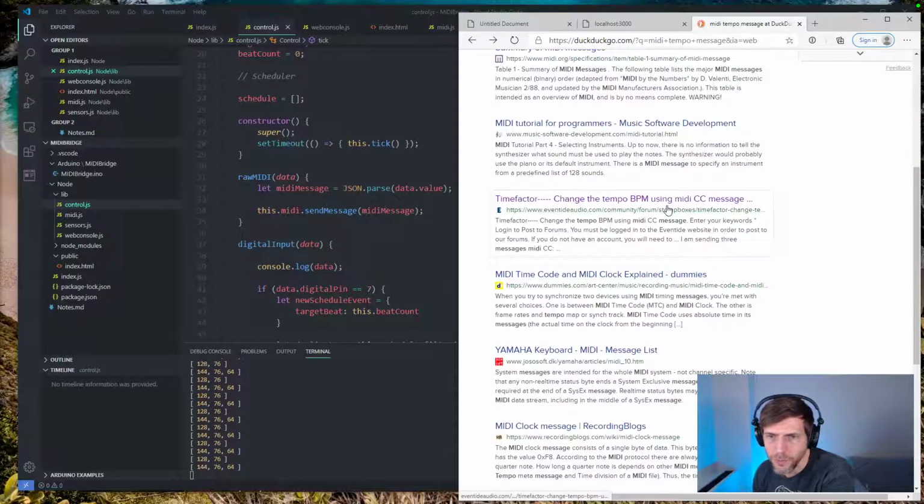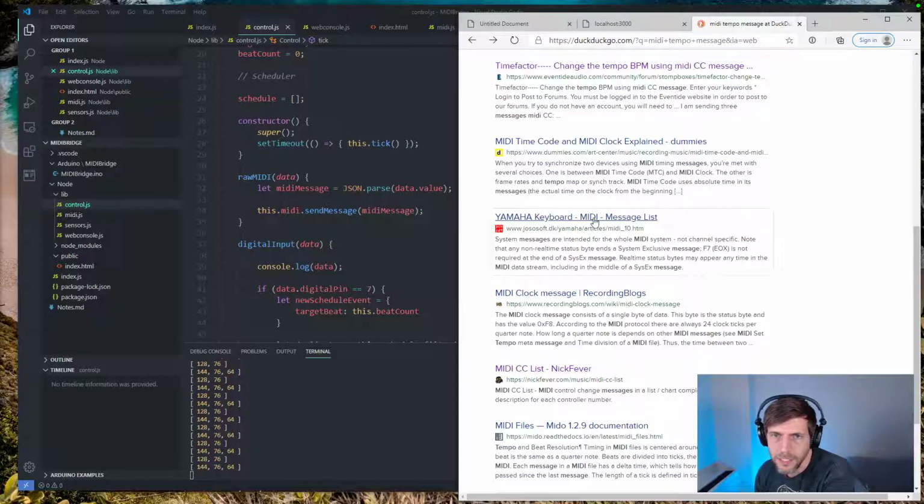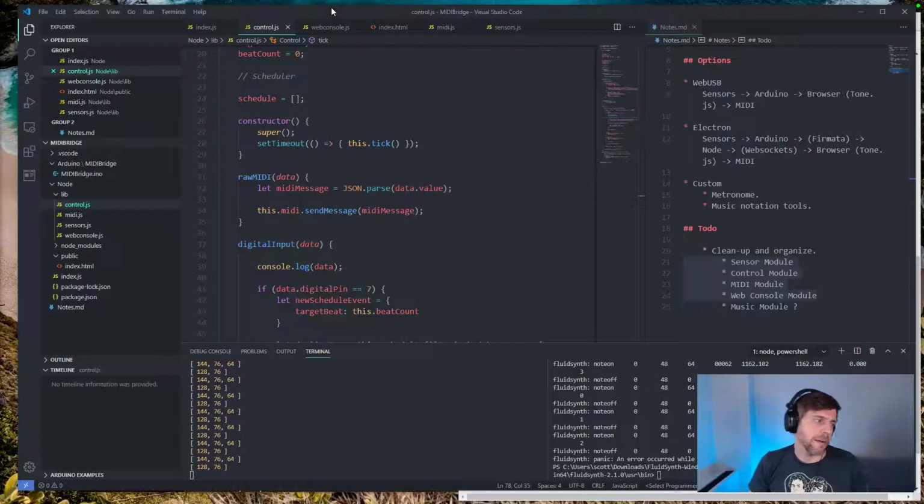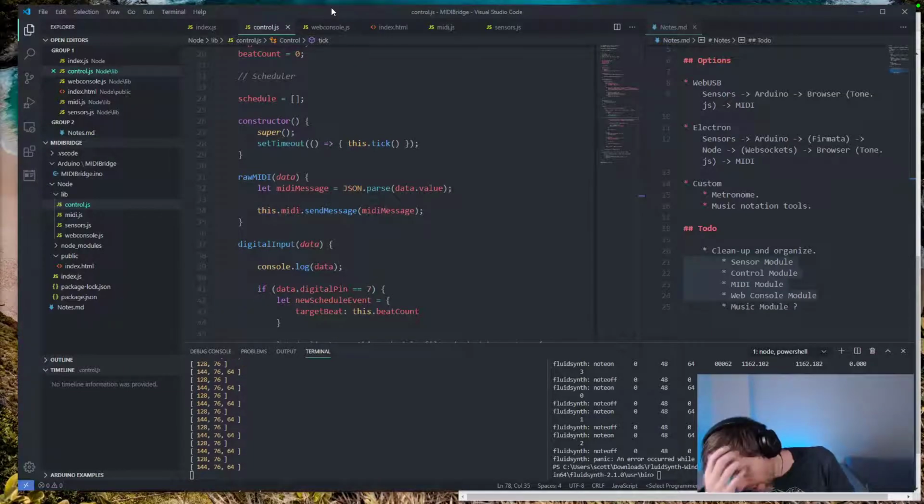It's just a question for the web interface, what I want that to look like. Actually, it's going to be a sensor. So if there's a sensor, we should do it with a sensor, not with MIDI. So that would be an analog input if it's a knob, or an encoder input.